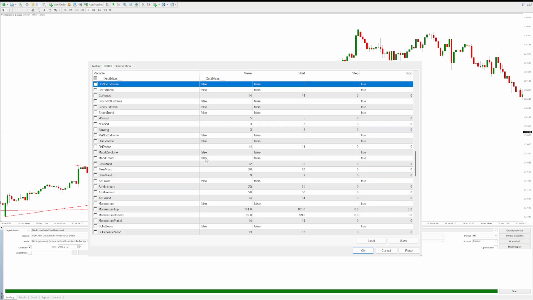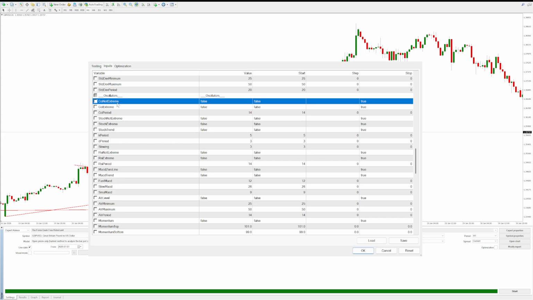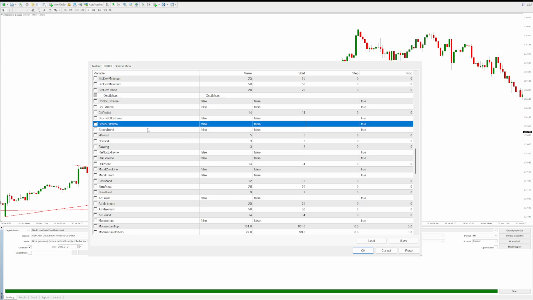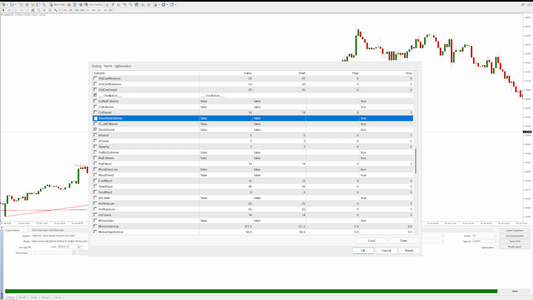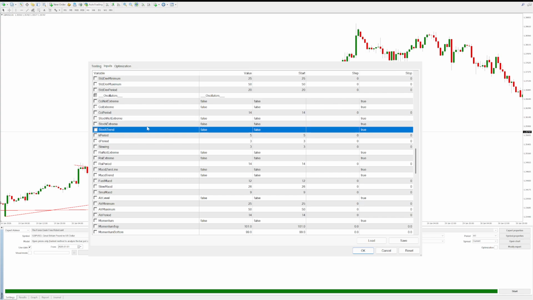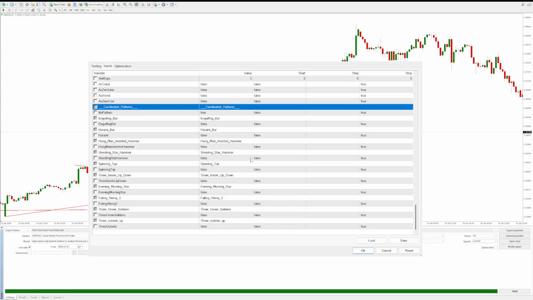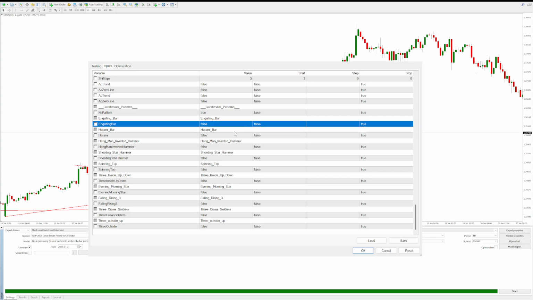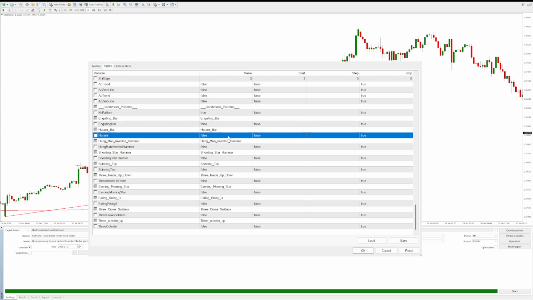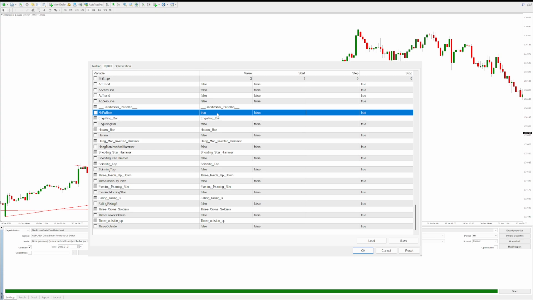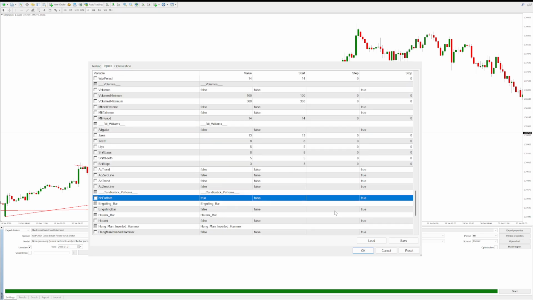Some have multiple options, like the CCI, for example. You can have it either not extreme or extreme. Just like the stochastics, it has to be trending, or either extreme or not extreme, or a combination of both. Perhaps you want a trend in an extreme area, you could just set them both to true. Then we also have candlestick patterns as well. So with the candlestick patterns, any candlestick pattern that you set to true must be in place for there to be a valid setup. Otherwise, you can just have no pattern set to true, in which instance the EA can take a trade without there being a candlestick pattern.